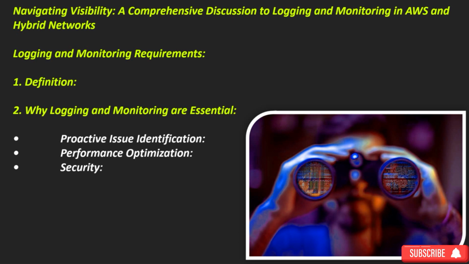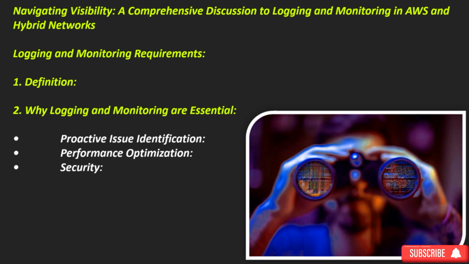In the dynamic landscape of cloud computing, effective logging and monitoring are very crucial components for ensuring the health, performance, and security of your infrastructure. Actually, this becomes even more complex in hybrid environments where on-premises and cloud-based systems coexist. So in this part of the lecture, we will delve into the definition of logging and monitoring requirements and explore the key tools and services provided by Amazon Web Services for achieving comprehensive visibility.